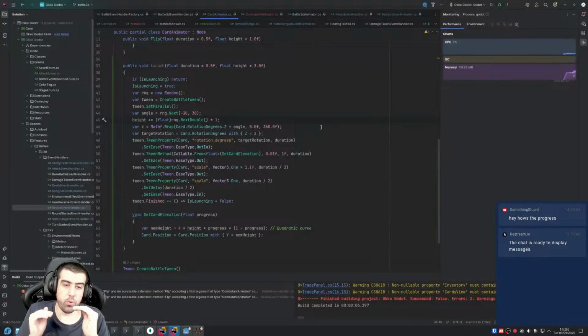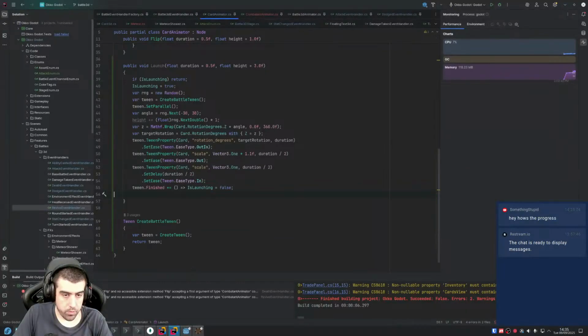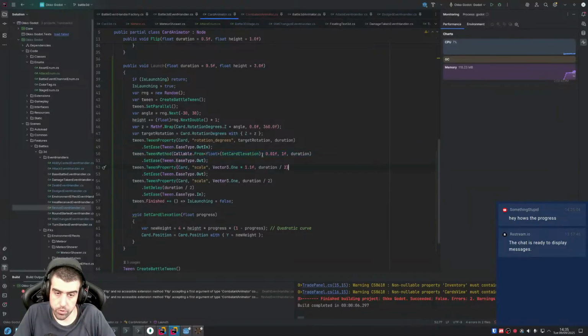But now the thing is we want the card to rotate and then come back to the original everything. So basically I think we can get rid of this. Oh no, this is actually the whole thing that we want, right? We want to go up and down over this duration.